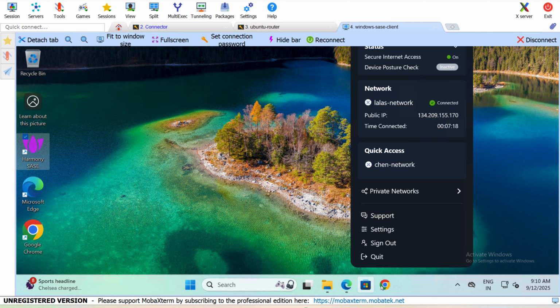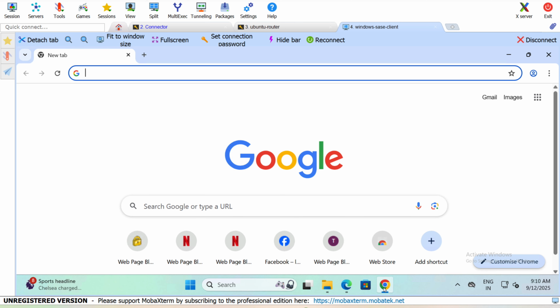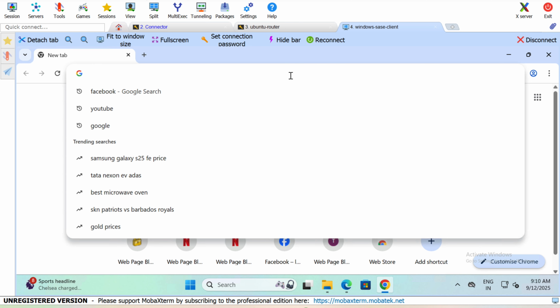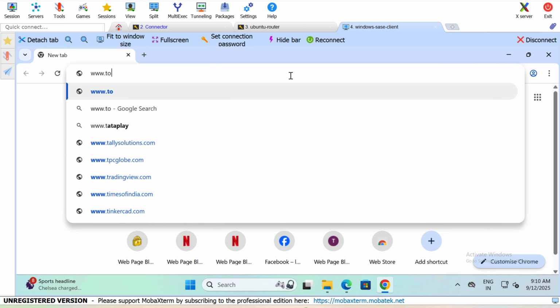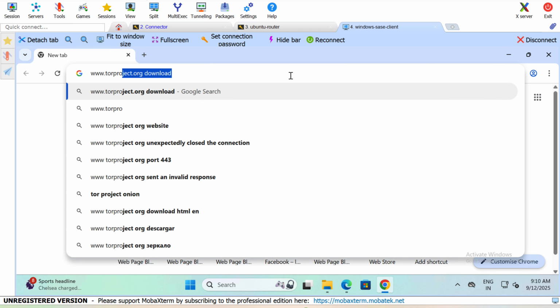So first we will try some websites within the blocked category. First I will try www.torproject.org.